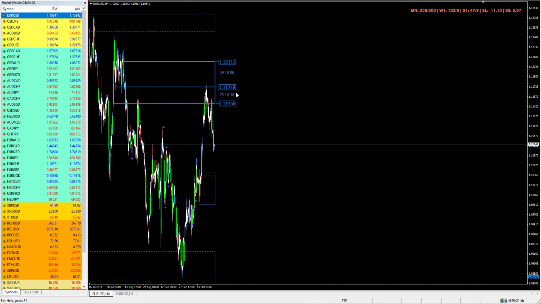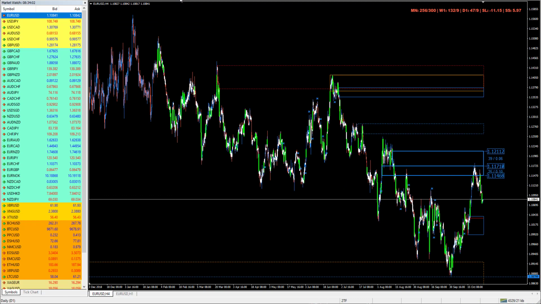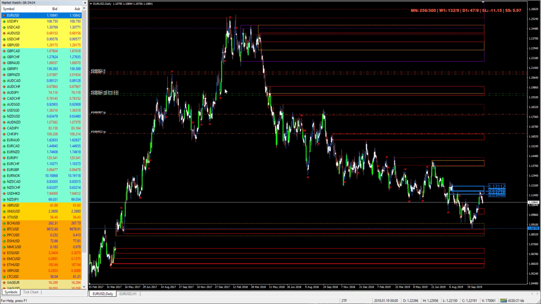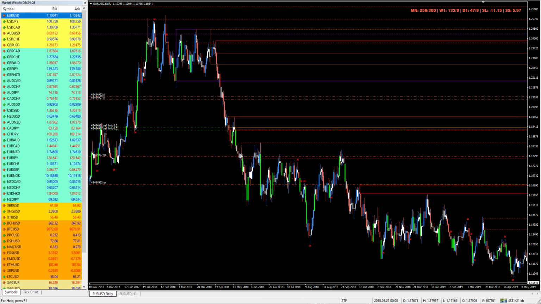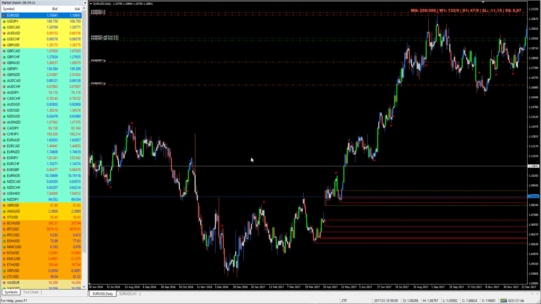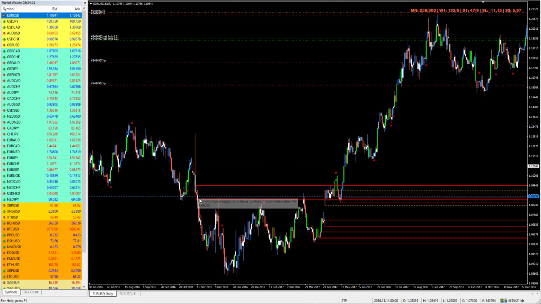If we zoom out a little bit, we can't see it on there. Let's go to the daily chart. Can we see here? Yeah, here we can see that. Where is it? It's there. Here we can see that we had another one of those patterns where we had these two white candles just here, and these are interesting to us.